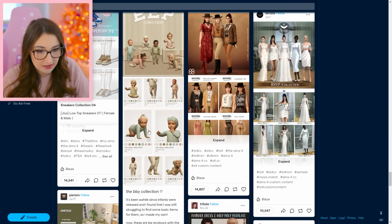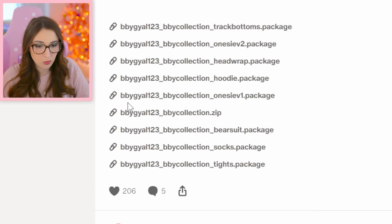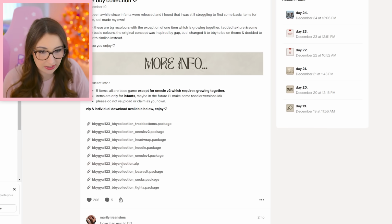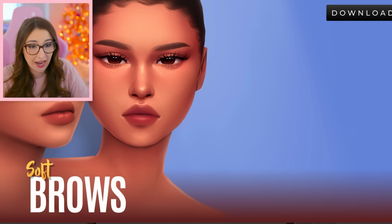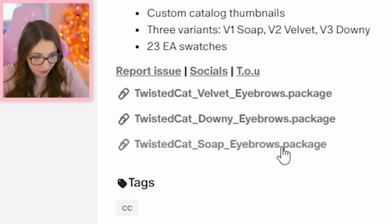But like, look at this. This is cute. There is nothing I appreciate more than them putting all of them in one download instead of downloading each individual one. Please, I love the option to download it all in one click, and I will be doing that. I also found these amazing looking eyebrows. Like, literally look at them. They are so smooth looking. I know this is kind of random. We're already off track, but I will be downloading all of them.